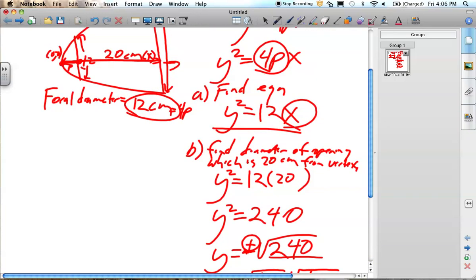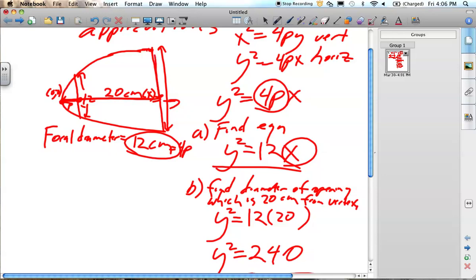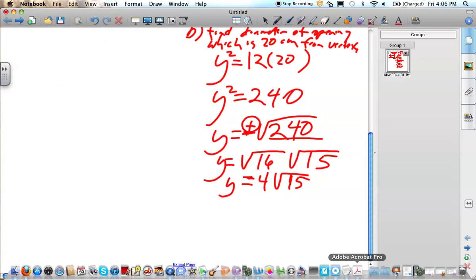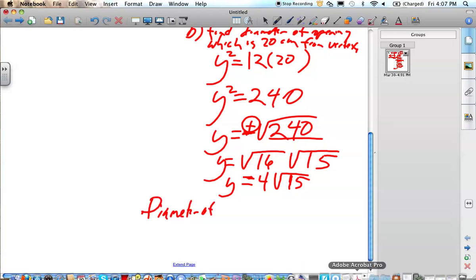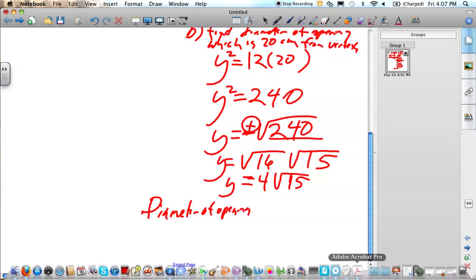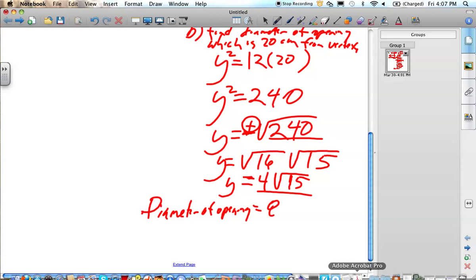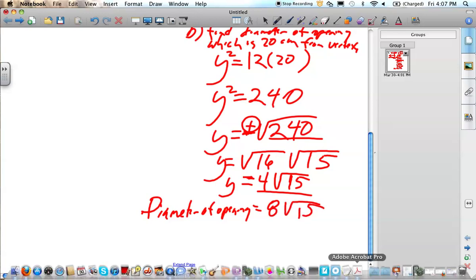Okay, so we come up here at this x right here. This y is going to be, notice this point right here would be 20 and 4 times square root of 15. Or the distance from here to here is that. I want the focal diameter, which would be down here also. So finding the diameter of the opening, excuse me, is relatively easy. It is going to be twice this, so it will be 8 times the square root of 15.